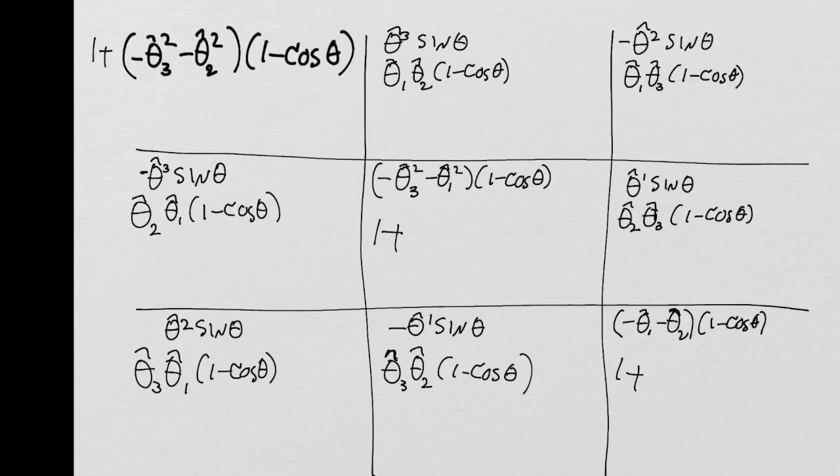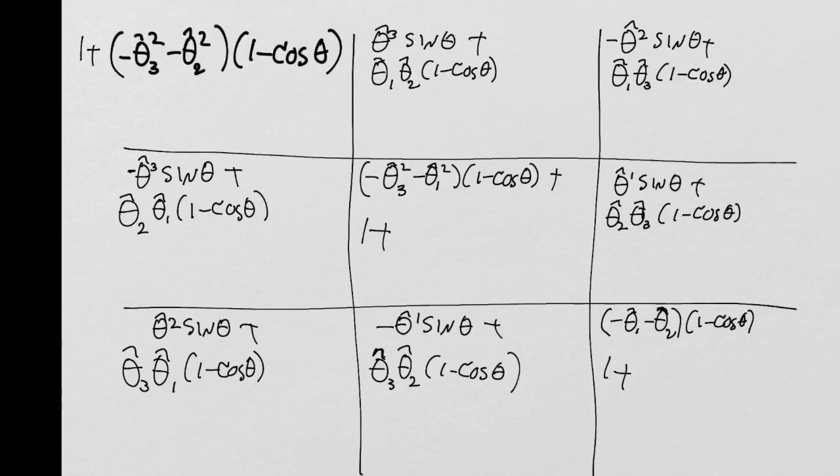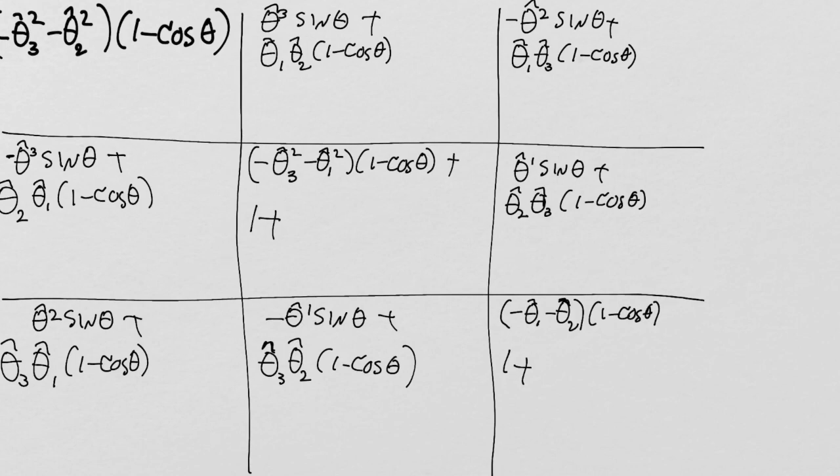And so you give me theta 1, theta 2, and theta 3. I'll calculate these normalized values because I calculate theta, which is the sum of those squares. I calculate cosine theta, I calculate sine theta, I calculate the normalized values. Then I start calculating these, this is implied addition, right? Everything's added together, and I end up with these matrix elements, right? So this is it. This is the answer.